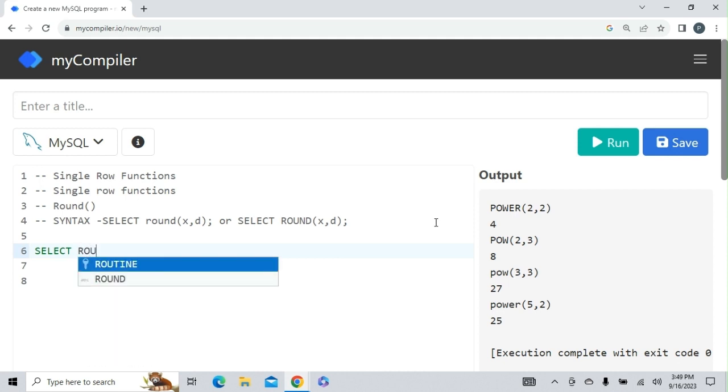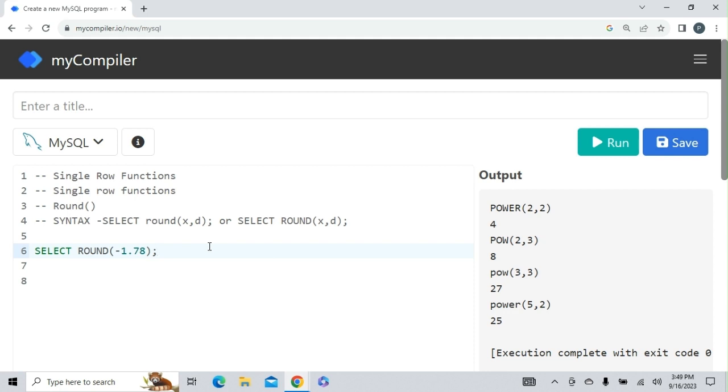SELECT ROUND, if I write some number like -1.578, expected output is -2. So it will round off the number. It rounds the argument to the zero decimal place, where ROUND(x, d) rounds the argument to d decimal places. The round function returns a number rounded to a certain number of decimal places.